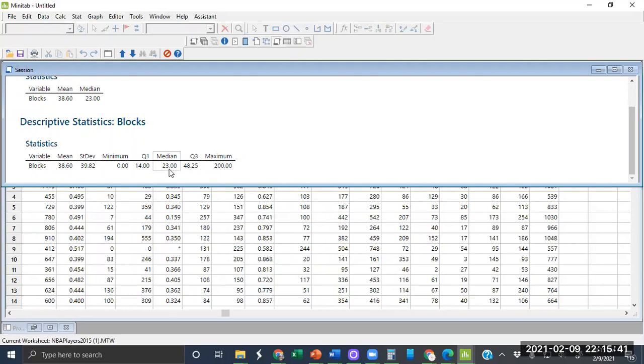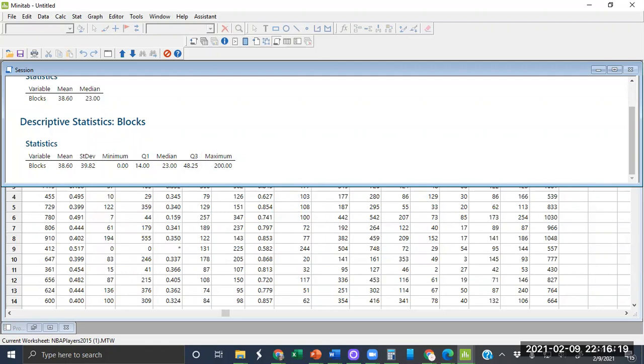We have what? 25.25? Okay, so that's a bigger difference. And then between the third quartile and the maximum, we have, whoa, over 150 difference there. This is definitely skewed right. And that 200 is Anthony Davis of the Pelicans.